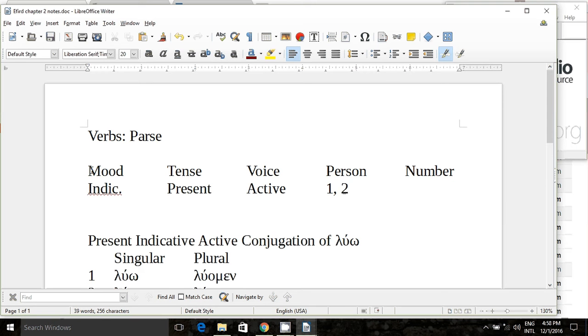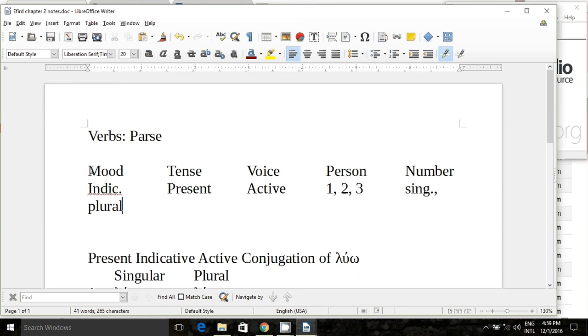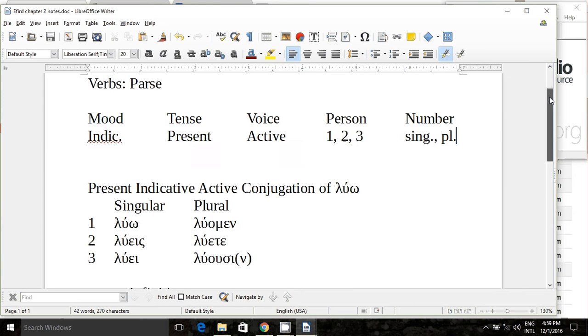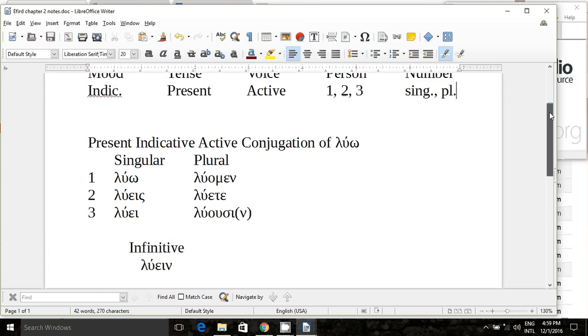The person is first, second, or third. First person is the speaker, so I or we in the plural. Second person refers to the person next to you, so you, or in the plural, y'all. And third person is he, she, or it in the singular, or they in the plural. And then obviously I've kind of given away a number, haven't I? Singular or plural. Classical Greek also has a dual form, a rarely used dual form, used mainly in the Homeric period. But we're not going to let that detain us in New Testament Greek, and in fact it's very, very rarely used outside of those epic poems.